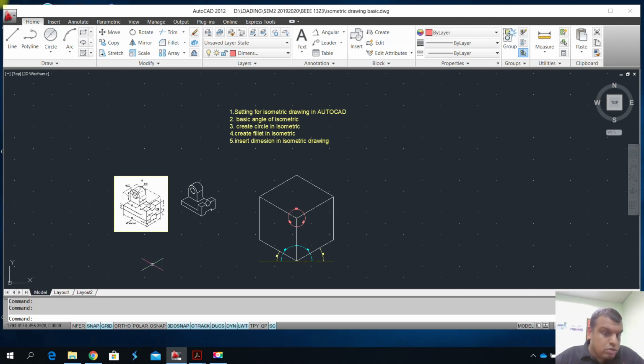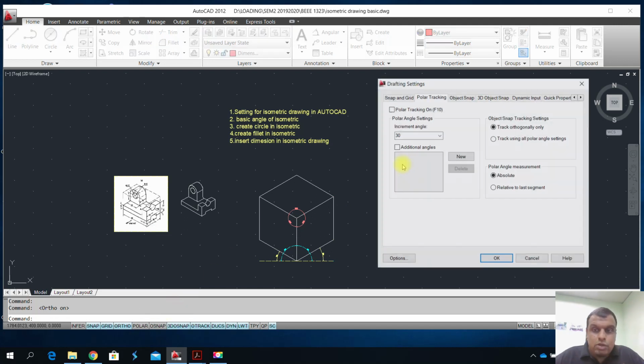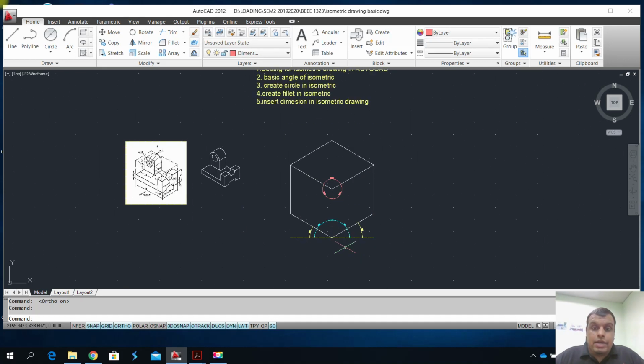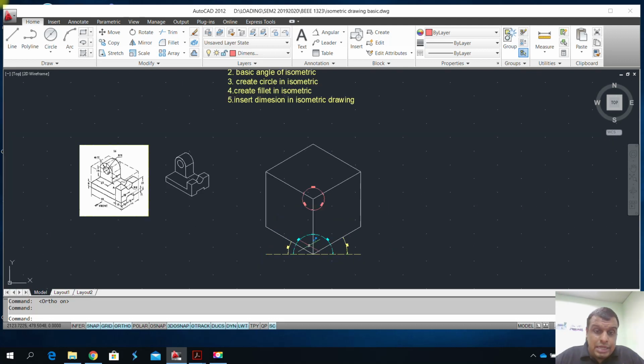Okay, next what you need to change is to make sure auto mode is on. You click on, and then you right click the polar, and then you go to setting. You make sure your polar increment should be 30 degree, because you need to see the basic of isometry.